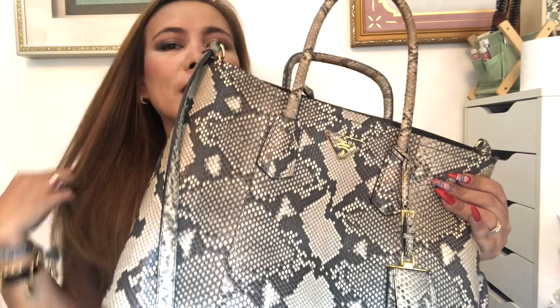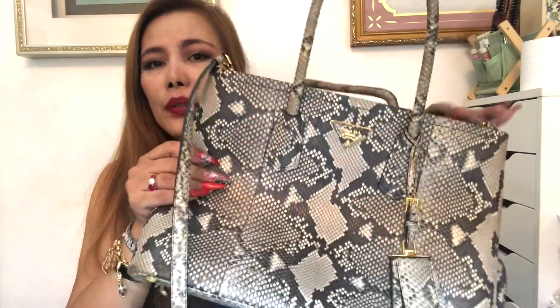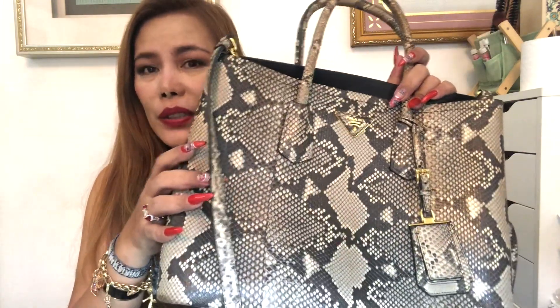So why does this bag have sentimental value? I purchased it in 2014 after I successfully completed a world shooting competition held in Florida at the Universal Shooting Academy. I had a satisfying result, and after the seven-day competition I immediately flew from Florida to New York City just to get this bag. According to my SA, there were only five or six bags sold around the world because this is a limited edition, and I was the last person to buy the last piece.